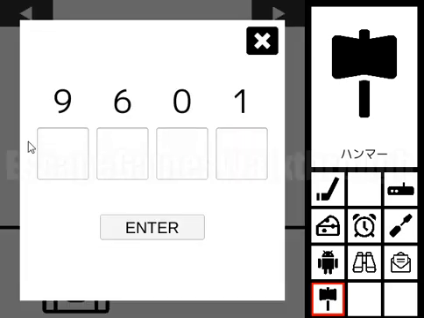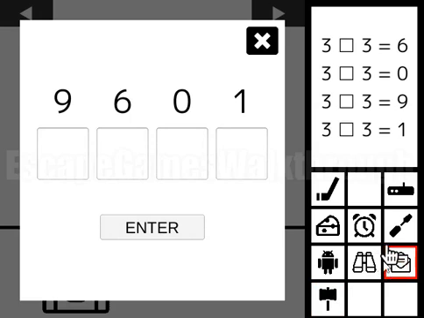Now let's look here. Here we are to enter 4 signs, and the hint is in this letter. So here you can see 3, the operation is missing, and 3, and the result is 6. So here it is the plus sign. Then the next line, operation 3 is 0, so it's minus sign here. The next, it's 9, is a multiplication. And the last is 3 divided by 3 is 1, so it is divide.